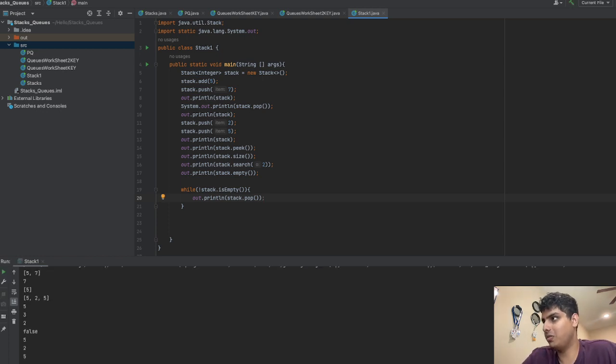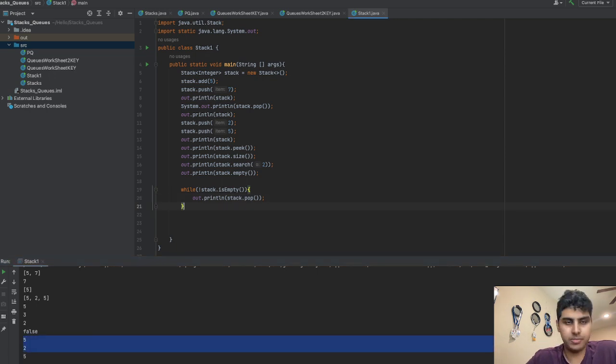It's going to print out 525. We start with the 5 from our head. We start popping. 5 popped off, printed. 5 is gone. Now 2's our new head, so it prints out 2 popped off, and then 5 prints out, 5 popped off. It's empty. We're done. So we get this 525, and that's basically it, y'all.